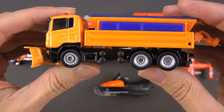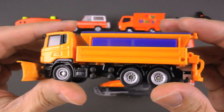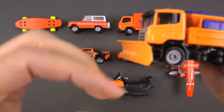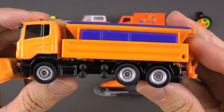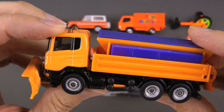I actually grew up where we had a lot of snow. And you'd see snowplows, but this is one of the big dogs. Now, these snowplows are great because when there's snow on the ground, the plow here will just kind of come through and just kind of move all the snow off the road so people can still get to work and you kids can get to school. That's really important. It's got a couple lights here so you know it's coming through.